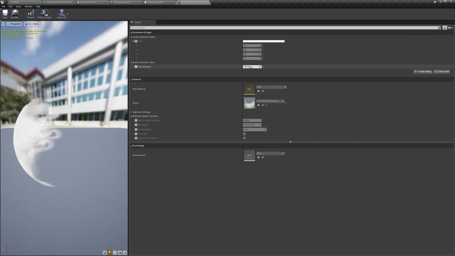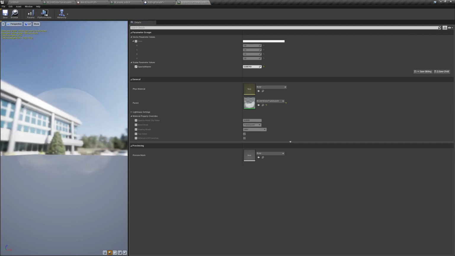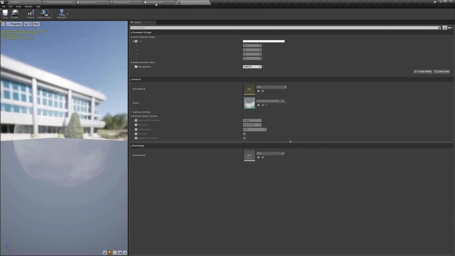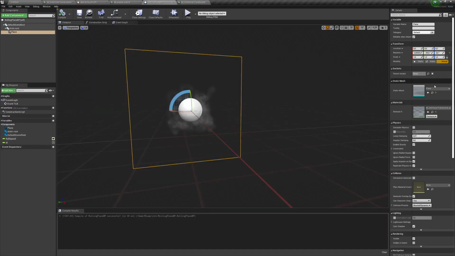First, I will bring this down. Because if you have multiple planes, you don't want the exact same rotation.